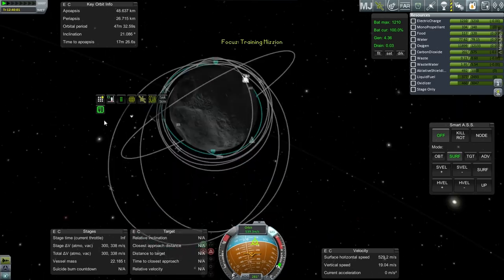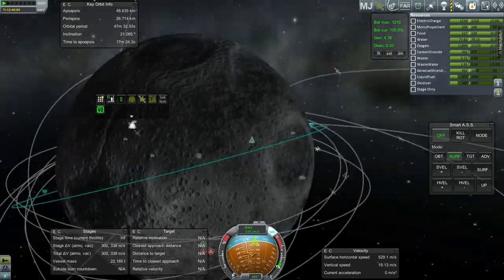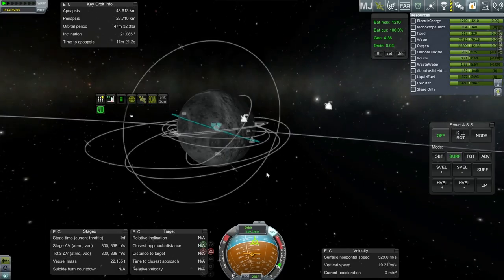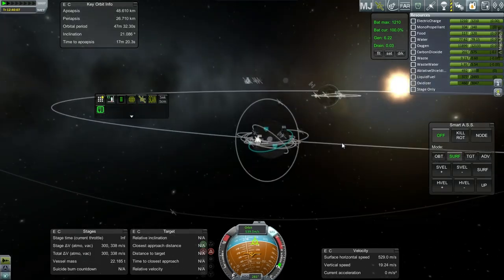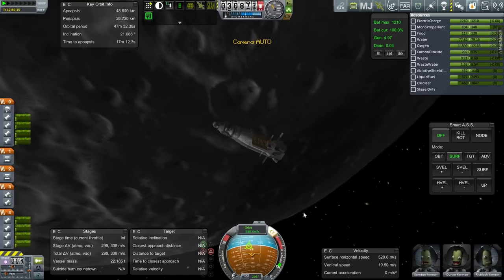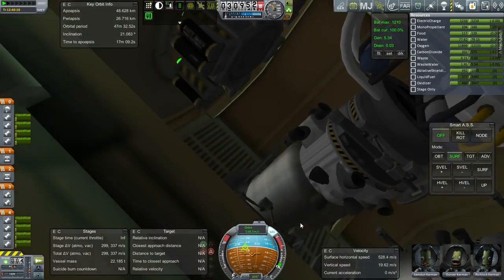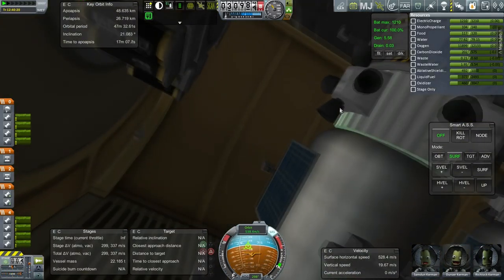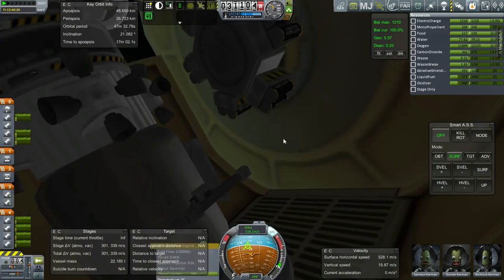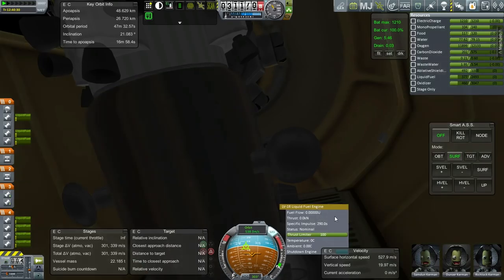Let's see, where should we go this time? This crater seems like a good idea. That one seems more fully lit, though. If we could just change our inclination a bit, we could probably hit that one. We've got a lot of engines active. Gotta make sure that these guys are all shut down. Otherwise we could have havoc. I hope whatever new staging system they have in the next version of KSP will let us do this from the staging menu.